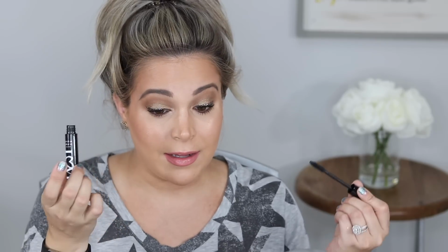I would normally wear a look like this with false lashes on, but I really want to see how the glitter holds up on its own for my first time wearing it, and I wanted you guys to also be able to see a little bit of this mascara. So for today, since it's my first time trying the glitter, I'm gonna just go without the falsies, but it definitely is a look that can handle a nice false lash. I think that's the whole face. What do you guys think?